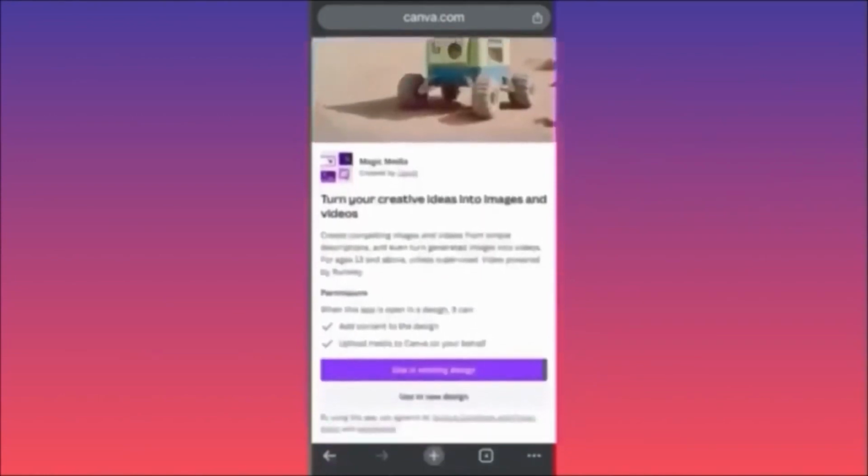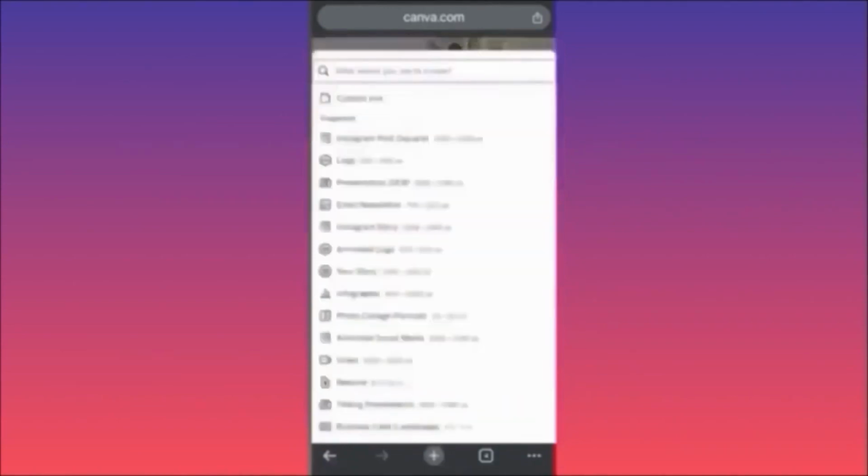We are going to create a brand new design, and as you can see over here you have pre-made templates for anything that you want to create. So for example, if you want to create a story, if you want to create a logo, if you want to create an email newsletter, presentation, anything is here, guys.